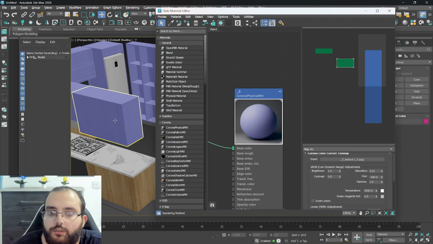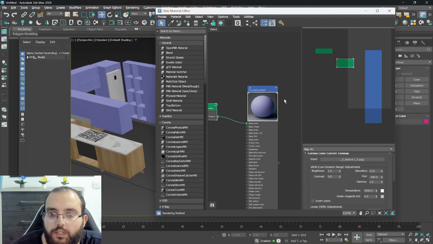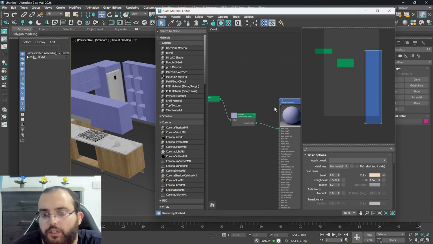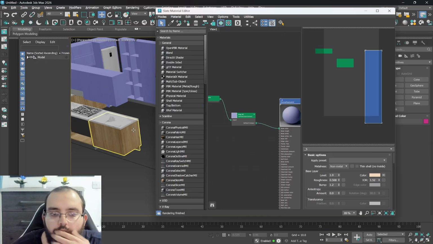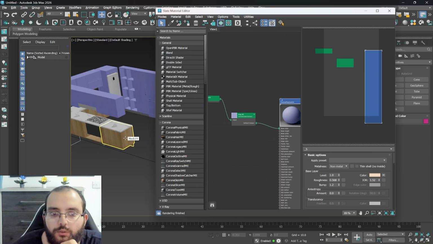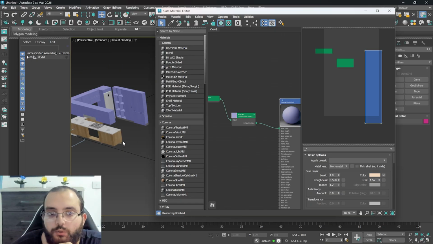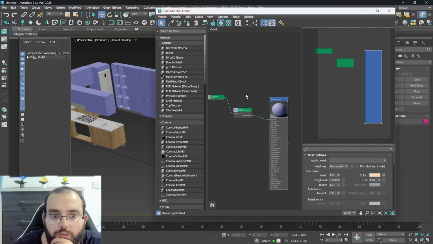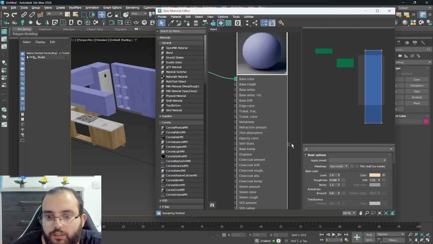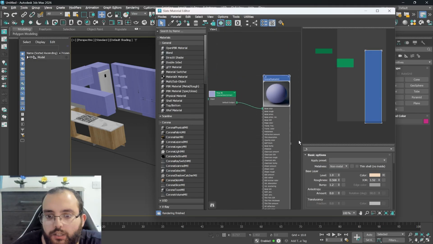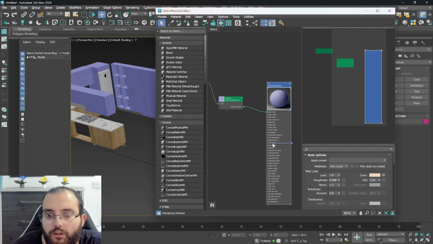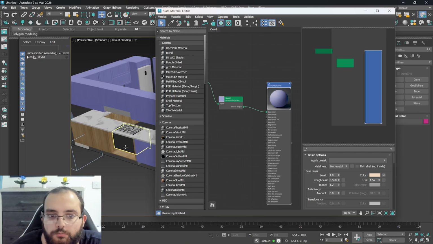I'm just doing it off my head, so I'm just showing you guys. Now let's say you've got this material and you want to paint it onto other wood, or apply it to other objects. What you're going to do is, see that rectangular thing, you're going to click and hold it, and then go to where it says Mesh 19, to choose what materials you would like to paint. And there you go, boom, that's it.